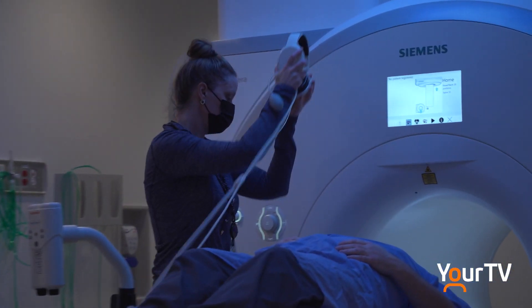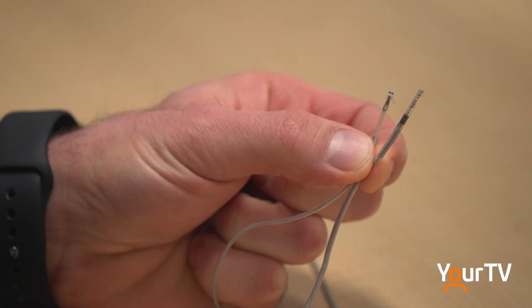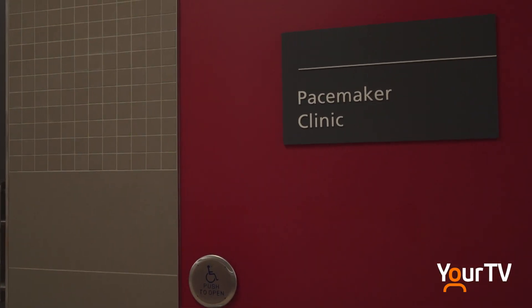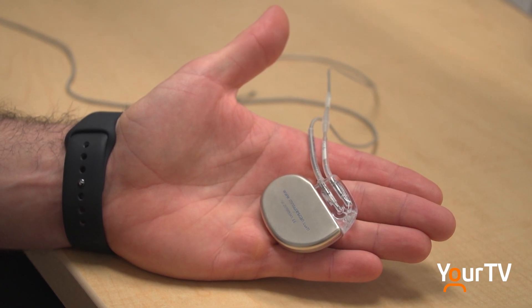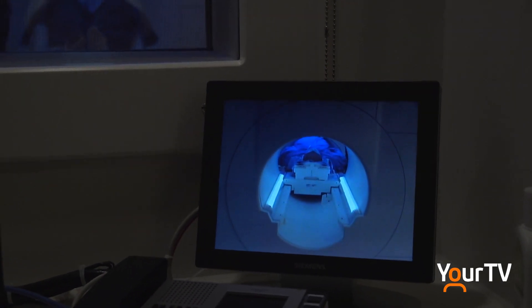Hospital staff complete numerous additional steps to ensure the safety of a patient before the scan. We look at the chest x-ray to make sure there are no abandoned pieces of old pacemaker units and that none of the leads or system is broken in any way, which would potentially make it unsafe. Once the device is determined to be safe, the cardiologist considers its function. The magnetic field can fool the device — in pacemakers, it may tell the device not to pace, and in defibrillators, it may signal an arrhythmia and deliver a large shock. So we program the device using a series of programmers, put it in a special mode, and sometimes turn off certain features not required during the MRI. Then we bring them right back after the MRI, check everything, and reprogram them as usual.